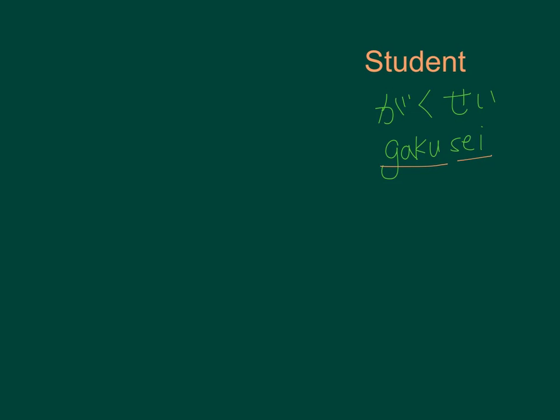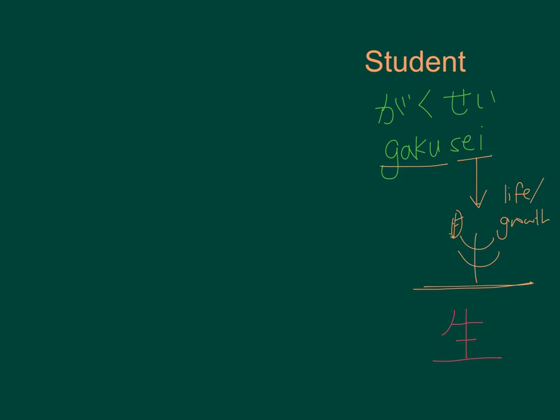Now, previously in sensei, we've talked about sei already. And it just so happens that they share the same ending and the same kanji as well. So we know sei comes from the idea of something growing from the ground, two branches with a leaf here. So sei in kanji, please write with me. 1, 2, 3, 4, 5. So what does sei mean again? That's right, it means life or growth.